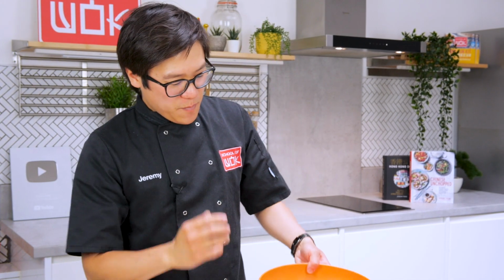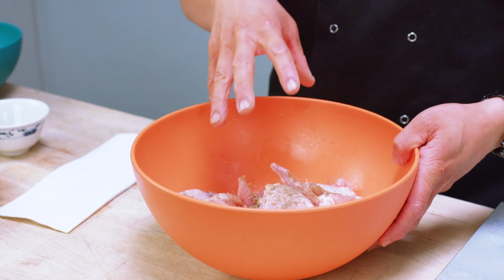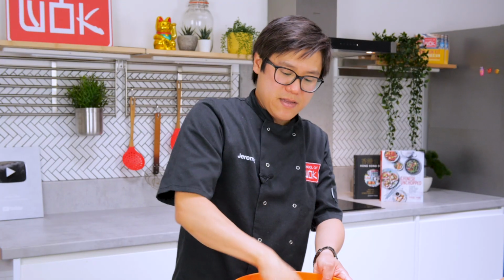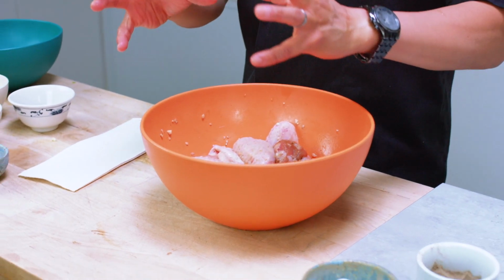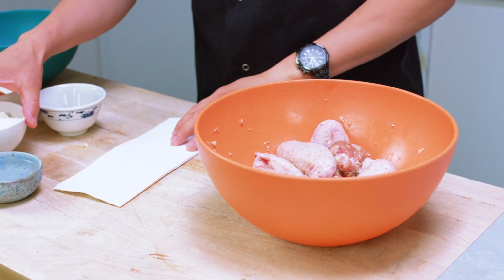So we've got your marinade there. Give that a good mix through first. Ideally, you want to let this sit, cover it, let it sit in the fridge overnight. Now, the special thing about these chicken wings was they were crispy, but not greasy. And they definitely had a batter on them, but it wasn't like a fish and chips batter, you know, where the fish and chips batter can get really quite sort of laden with oil. So I've only got corn flour in here to give that crisp outer edge of the chicken. It's almost like there's not a batter on there, but there is a batter on there.